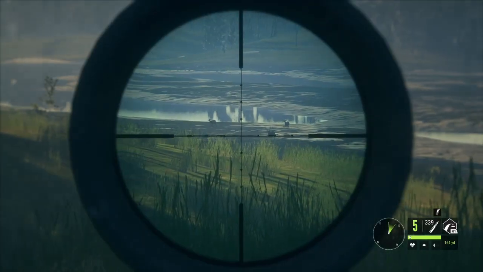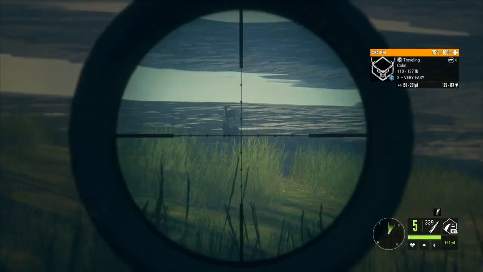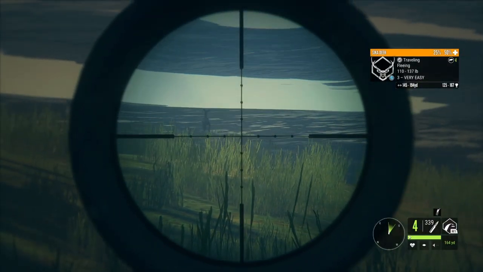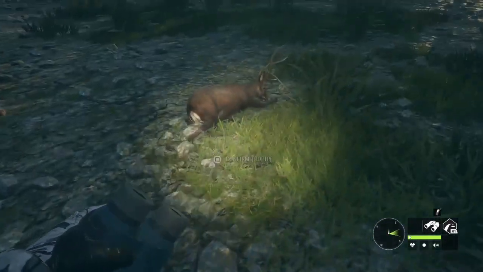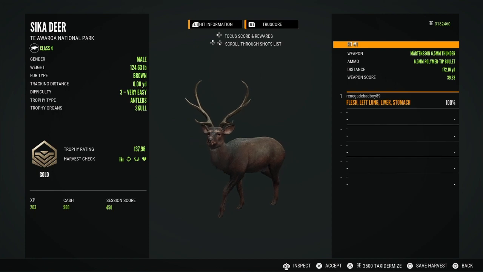I just got eyes on some more Sika. Got a level 3 there. And that's definitely going to take him down. And here he is. I definitely see vital blood on the ground. Pulled off a left lung, liver, and stomach at 172 yards.